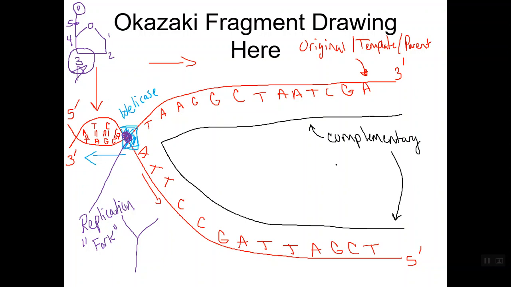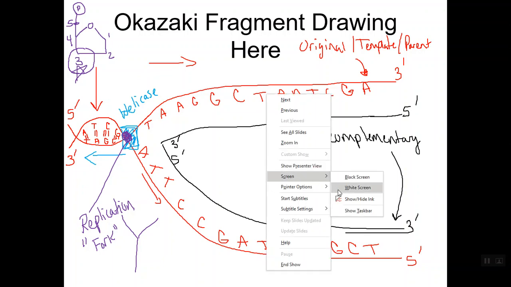Let's label the direction. So remember that DNA is anti-parallel, so opposite of the 3' side here, you've got a 5', which means that this was the 3' end down here. And then on this bottom complementary strand, opposite of the 5' is the 3'. And then over here was the 5' end. Now DNA polymerase, remember, can only attach and build from the 3' side on the complementary strand. So let's get our blue back out.